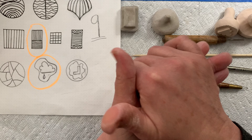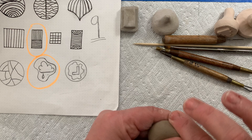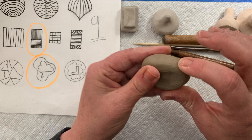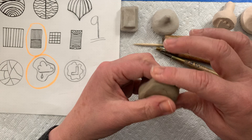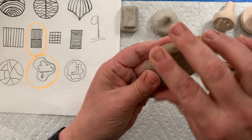With creating my raindrop cloud, I use my hands and palms a lot. I've got a paper towel down on my surface so the clay doesn't stick to my table. I'm just going to flatten this out and make a funny little organic shape like my drawing, forming it with my fingertips. I don't want my stamp to be too thick — the rule of thumb is no thicker than a double-stuffed Oreo. I'm just pressing and molding, using my fingers to shape.